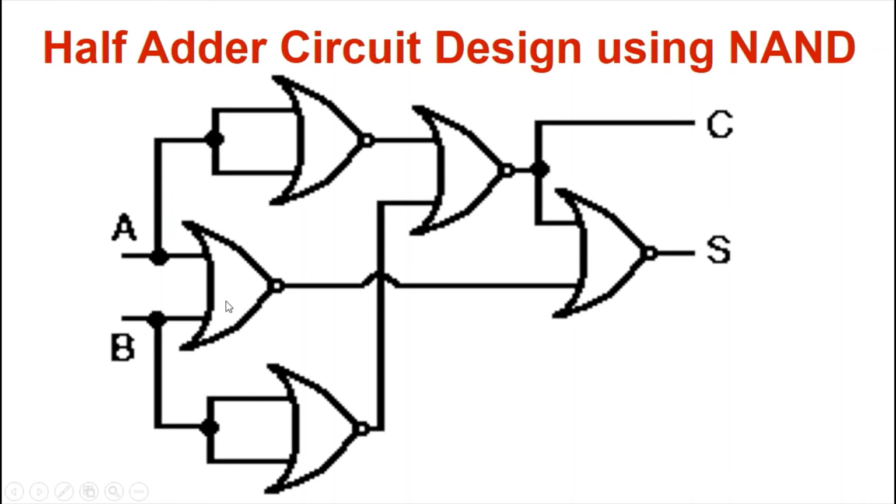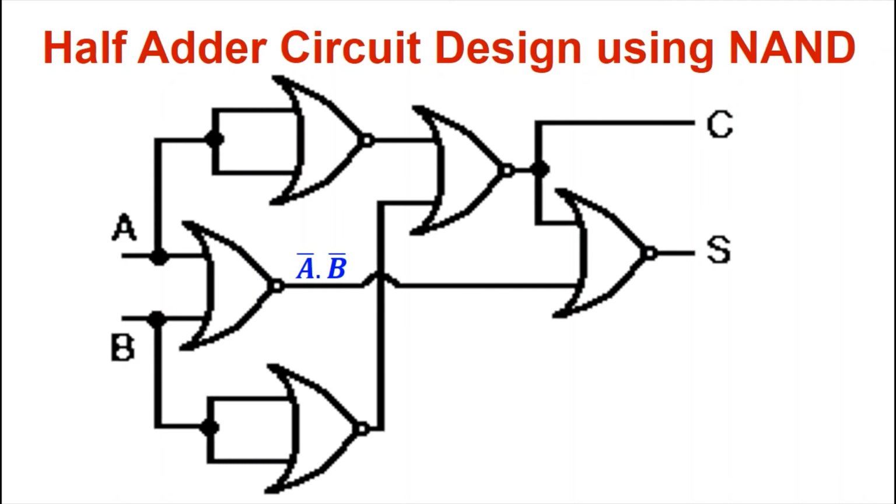So let us understand this circuit bit by bit. The output of the first NOR gate will be A complement and B complement. The inputs are A and B. This NOR gate is nothing but an OR followed by the NOT gate. So first of all, the inputs are A and B. A plus B is the OR gate followed by the NOT gate, so A plus B whole complement. A plus B whole complement will be considered as A complement and B complement.